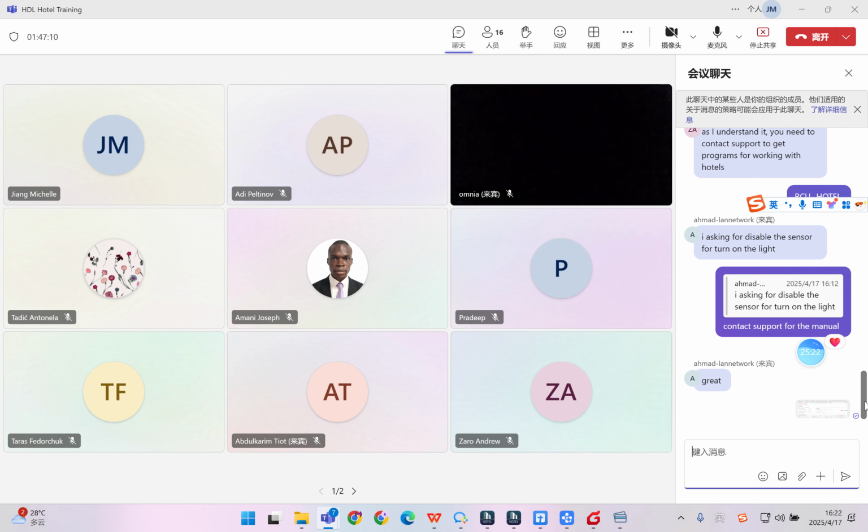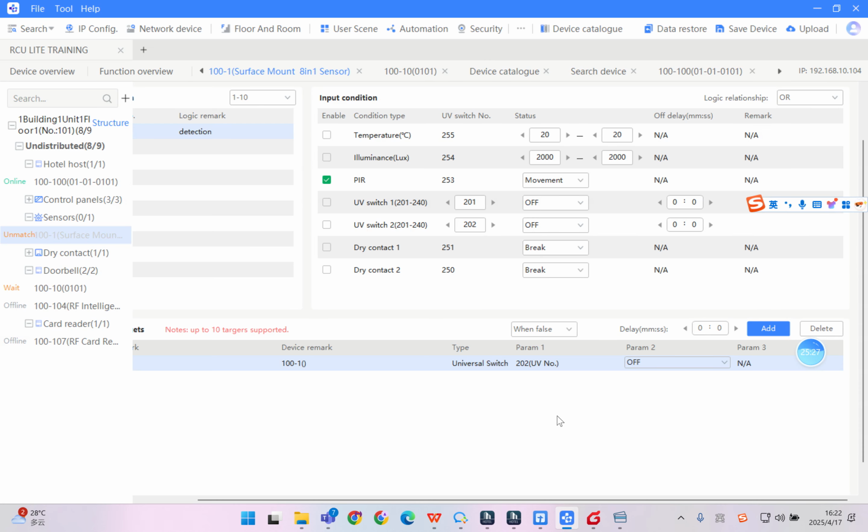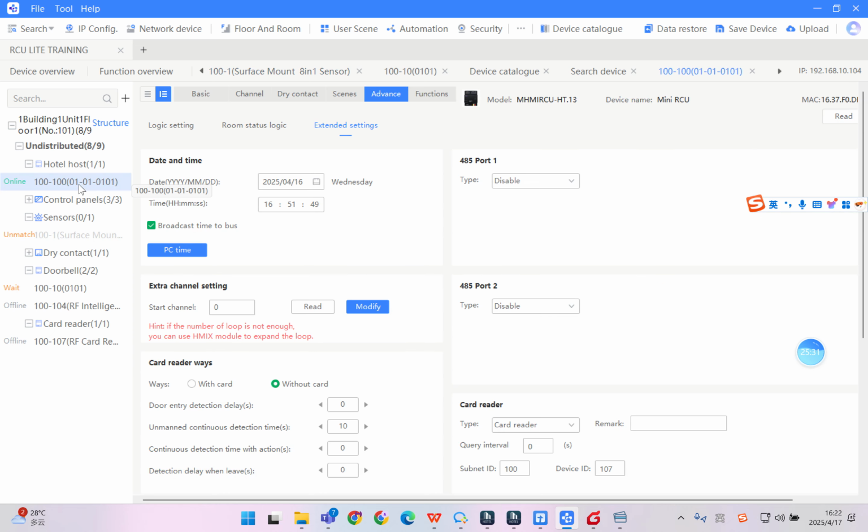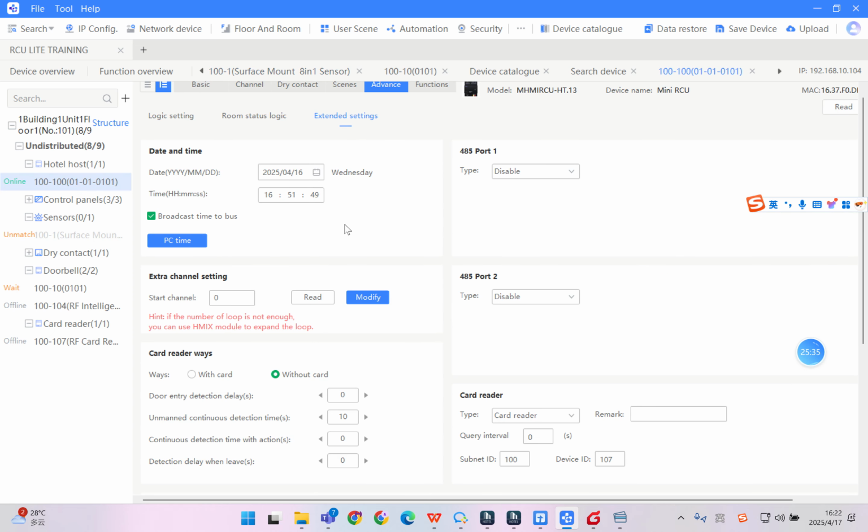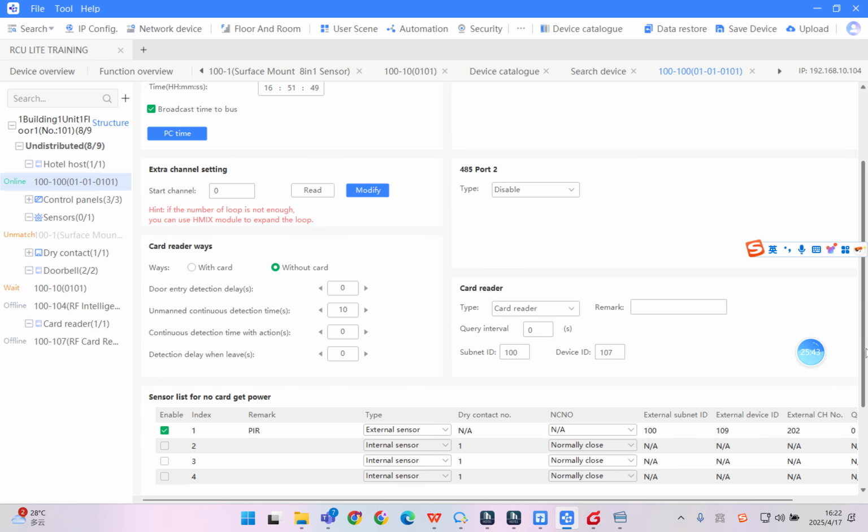the power for you. The only difference between the card solution and the no card solution is in the extending. You select card or without card, and for without card you have to enter this, and this one is fixed, 202.